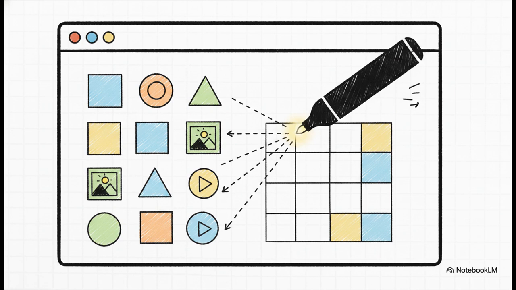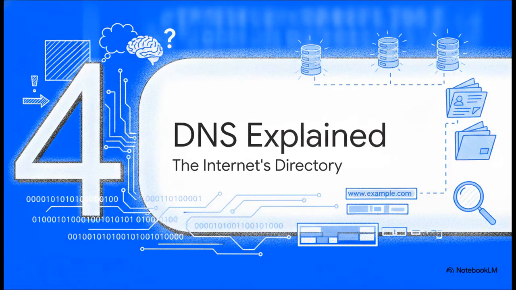Its main job is just to structure and format the text, images, and videos sitting on the website server so they display correctly and beautifully on your specific device. It's basically telling the browser, hey, make this a heading, put this image right here, and maybe color this text blue. Section 4, the domain name system, or DNS.